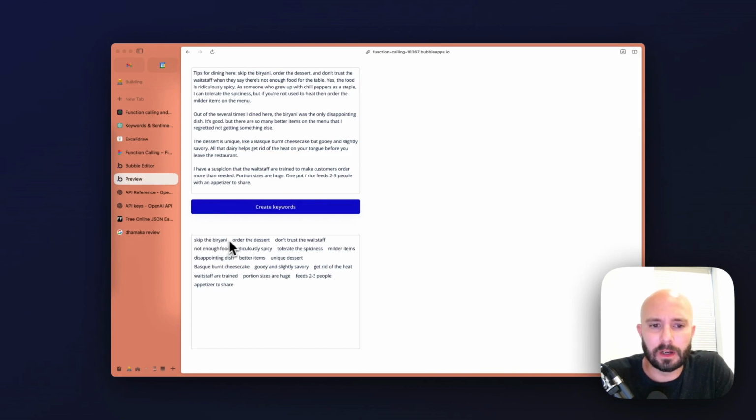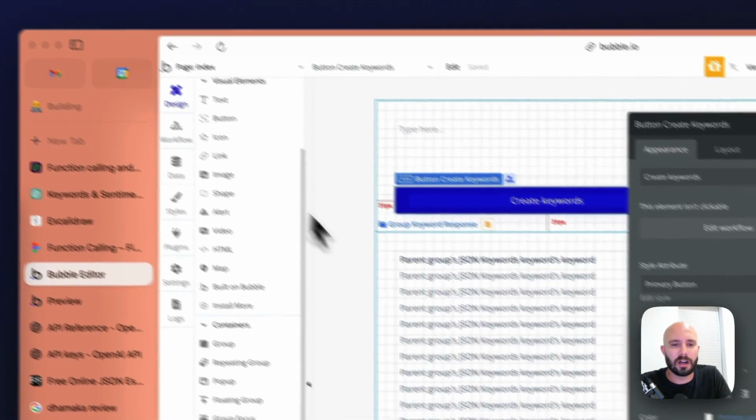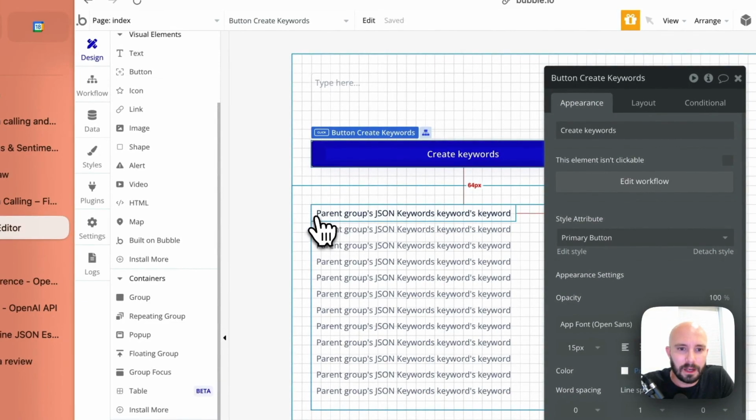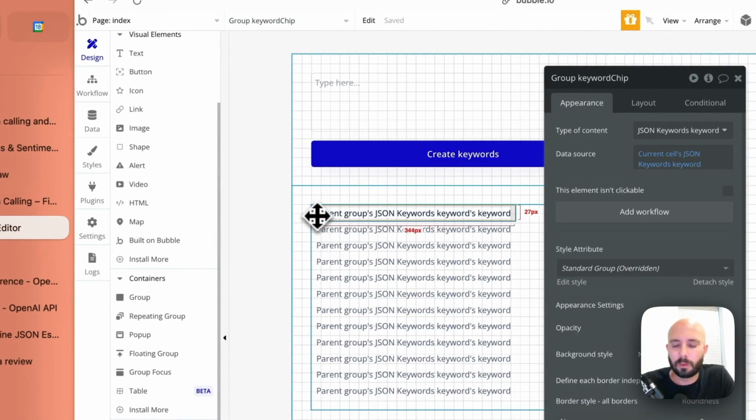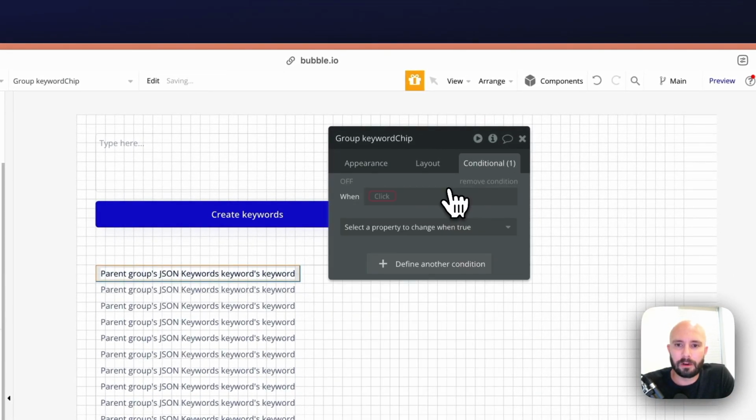And now you can see we got a list of all the keywords, but this is the beauty of what I wanted to show you: instead of just being the keyword list, you can do some interesting things. Like say I want to change the background color.